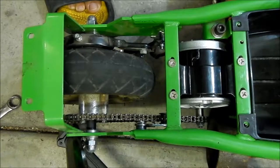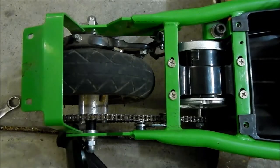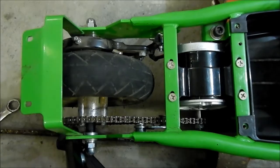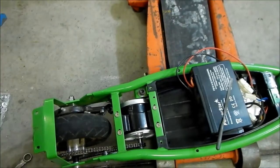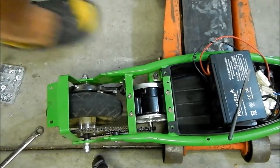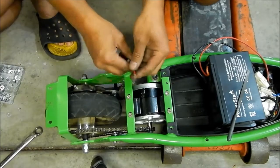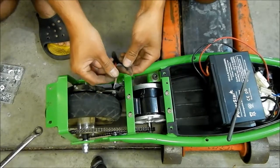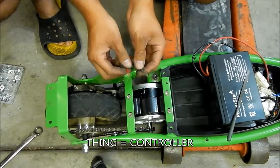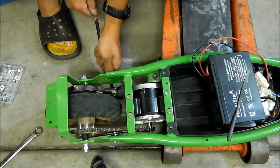I think it'll be fine the way it is, so let's go ahead and see if we can wire this guy in. The next step is to actually wire it in. What we gotta do first is run the wire into the scooter. We had to take the connector off the other one to do that, but this one just comes with bare connectors, and you just connect them any way you want. So we'll probably just plug them straight in to see if it's the right way, so we don't have to take it out. We're not playing this guessing game.